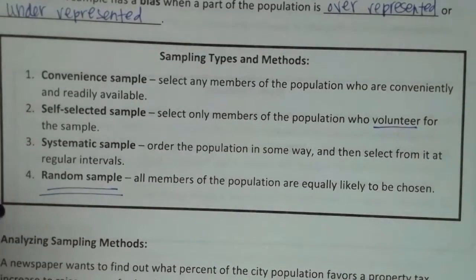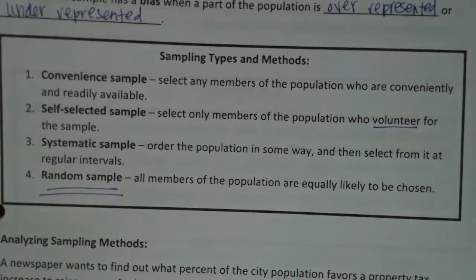Systematic sample is not bad, but that means if person number 1 walking through the door, that means 2, 3, 4, 5 don't have a chance at it, right? A random sample would be 1 could be pulled and 2 could be pulled, and then I may not pull another one until I get to 34. So any person has the same chance of being chosen.